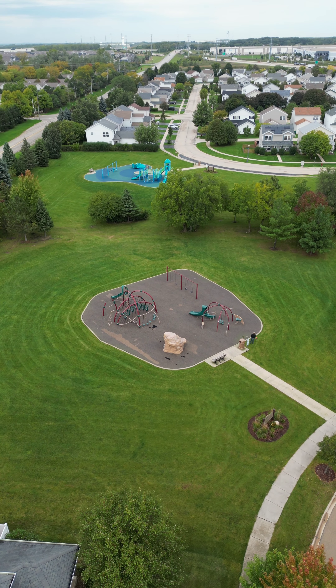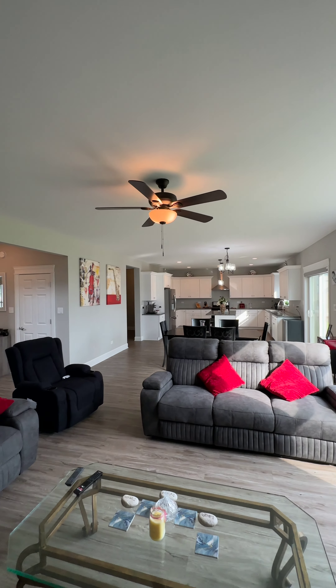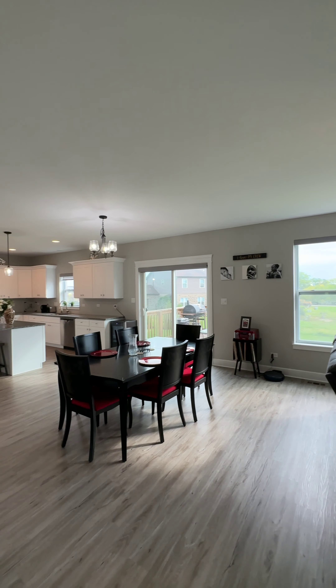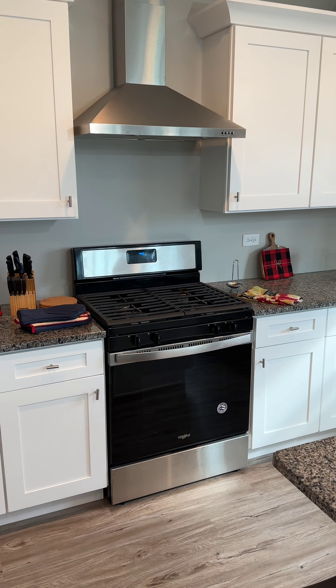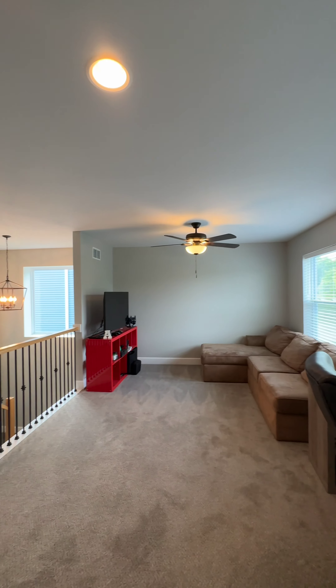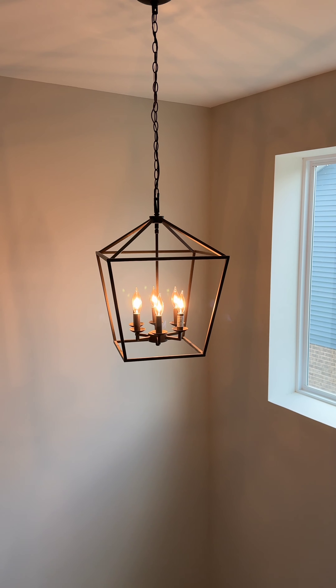You have public transportation that's accessible. This four bedroom, three bath home has a full bathroom on the first floor. You have laminated vinyl flooring throughout the whole first floor. Gourmet eating kitchen that looks outside to the deck. You have a loft on the second floor. Beautiful landscaping — what more can you ask for?